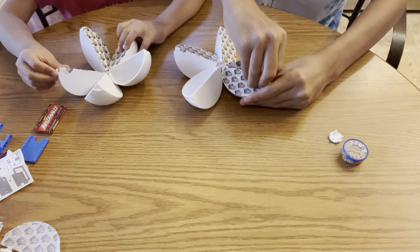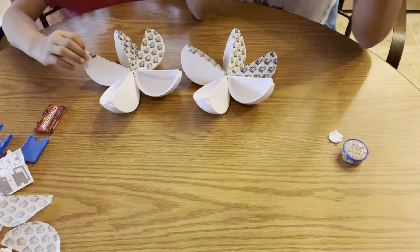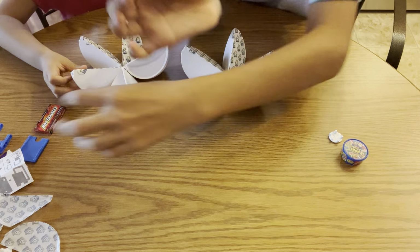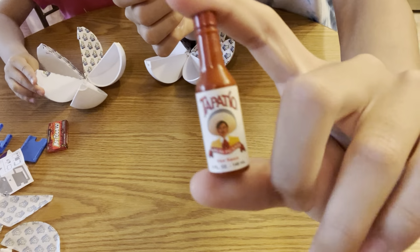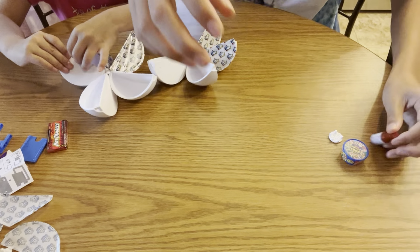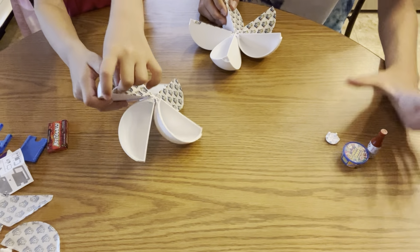My turn. Now we open. I'm gonna pick this one. Oh, it's hot sauce that goes with this. I think it's pretty cute. It's a mini bottle, and look at all the details on the back. Okay, it's my turn. Now I'm gonna open this one. Oh, we got spicy and sweet.